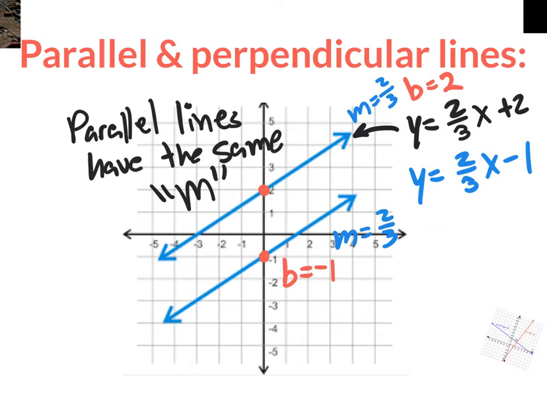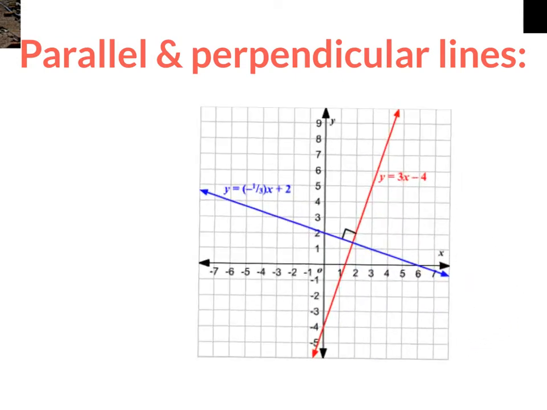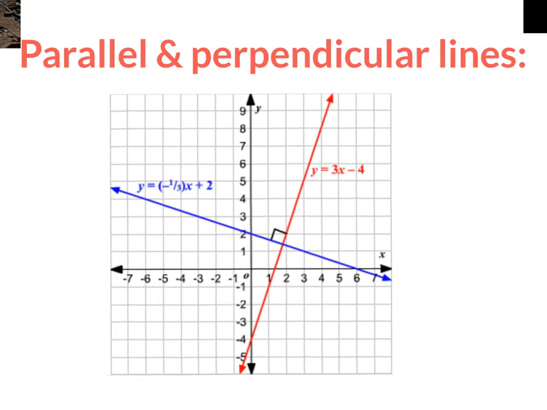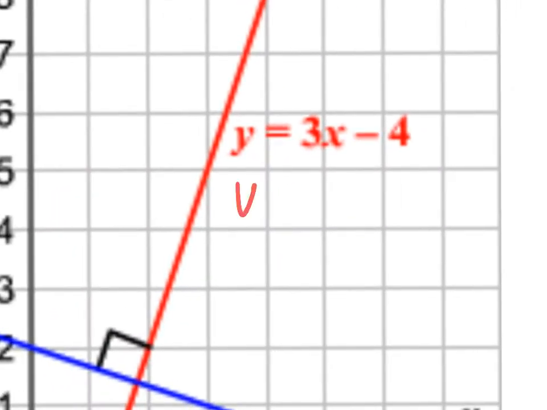Now, let's go for perpendicular lines. Perpendicular lines, we said they cross to form perfect 90-degree angles. Okay? So if I told you create the equation of this red line, the B value is -4, and you rise 1, 2, 3 over 1, so your equation is y equals 3x minus 4. There's the equation of the red line, y equals 3x minus 4. You can't really see that good. Technically it's 3 over 1, x minus 4, where the M value is 3 over 1 and the B value is -4. Everybody understands that red line, yes?